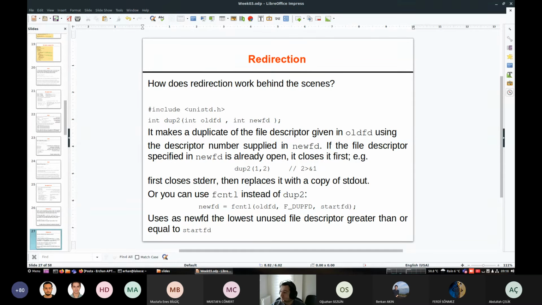Any questions about redirection? Sure, I think I just missed what dup1 does. We didn't talk about dup1. We didn't talk about? dup1, and we will not talk about dup1, not yet. Not yet. Okay. Dup1 does the same thing as dup2 with a very minor difference, but it's an important minor difference. We'll talk about it when the time comes.